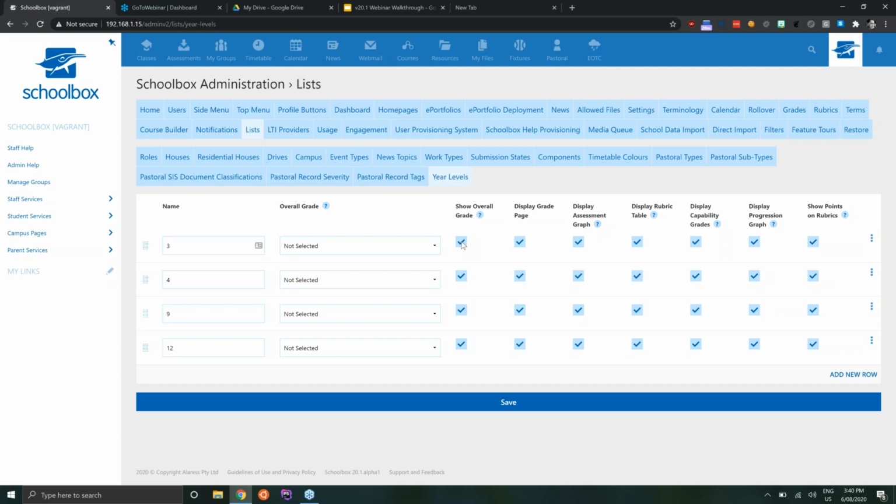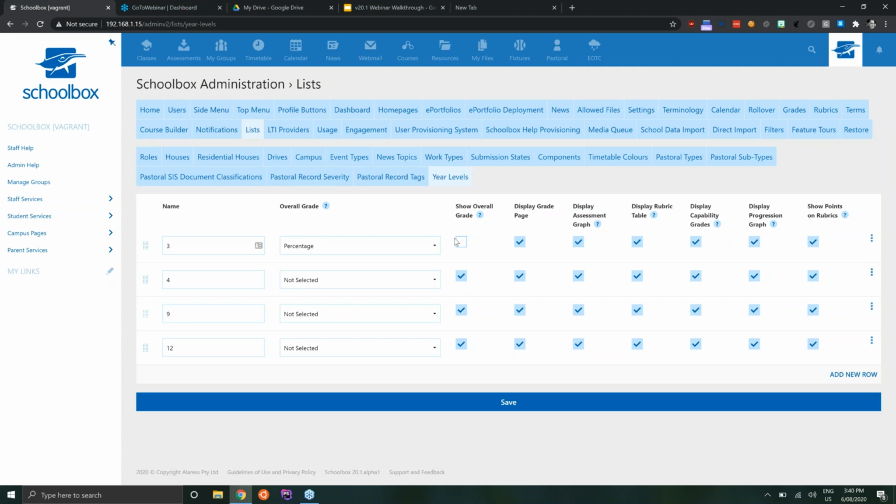Obviously, you probably may not want to show overall grade. So this is what you configure. Say you might do percentage and then turn it off. What this would do is in the teacher's markbook, they would see a percentage overall grade, but the students on their grades page would not see an overall grade. So you've got flexibility here.